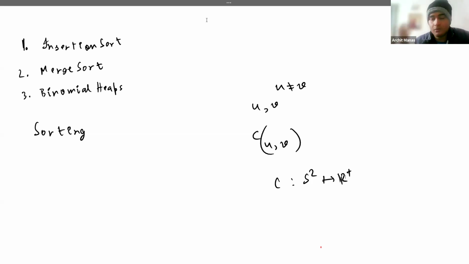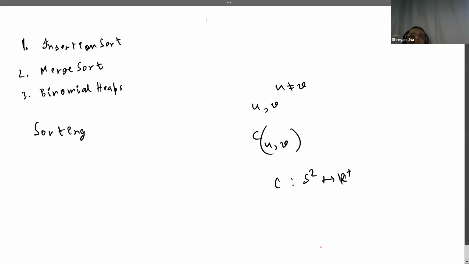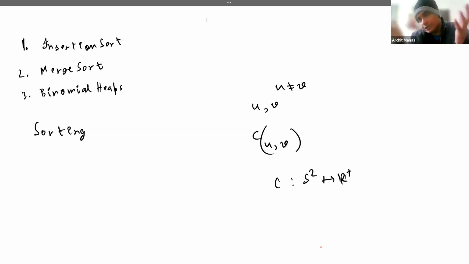For example, one way would be, let's say all the costs are from 1 to m. Can you now tell me, in terms of m, how you could go about solving this with as few questions as possible, or as small a sum of costs? So how is the cost related? Is the cost function very normal, or is it something like c of u comma v equal to u times v? It could be anything. It's just arbitrary. And Bob tells you that: he tells you my price for this edge is so and so.